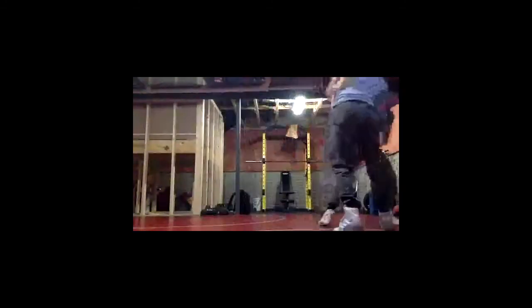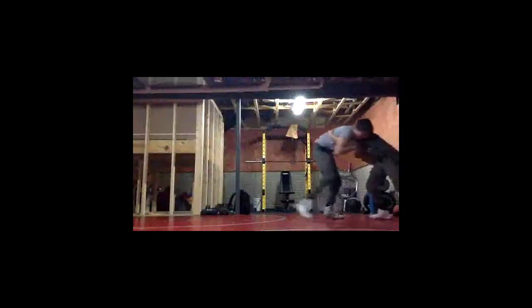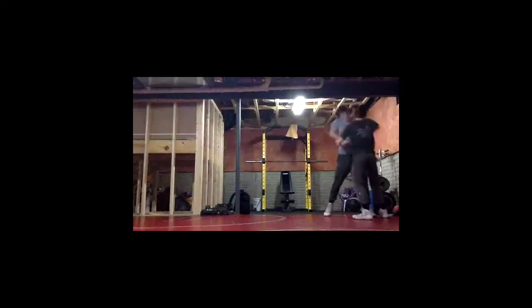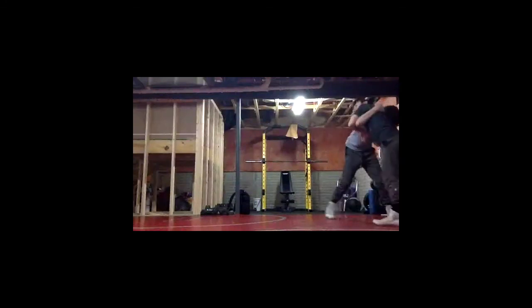Good. And then motion a little bit like a foot sweep as you're pulling. Yep, pull a little bit. Don't have to go so hard. Loosen it up a little bit. Pull a little bit. Great. You do a couple now. Pull the other way. Good. Keep the hips in tight. Give it a good hard pull.